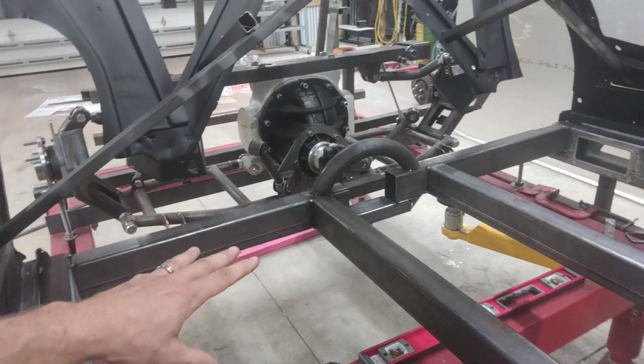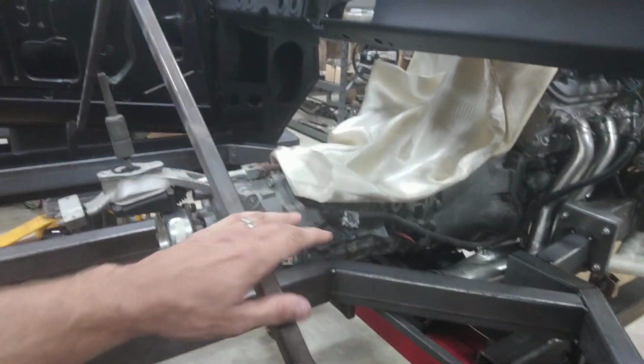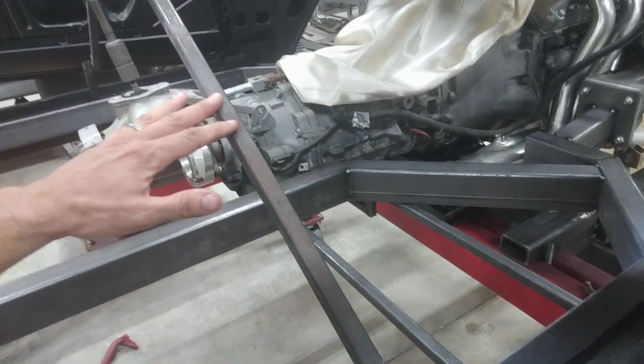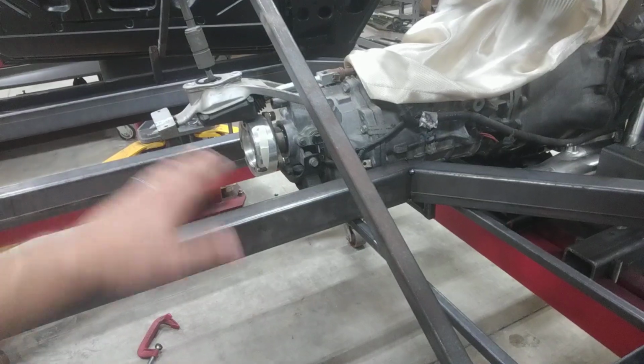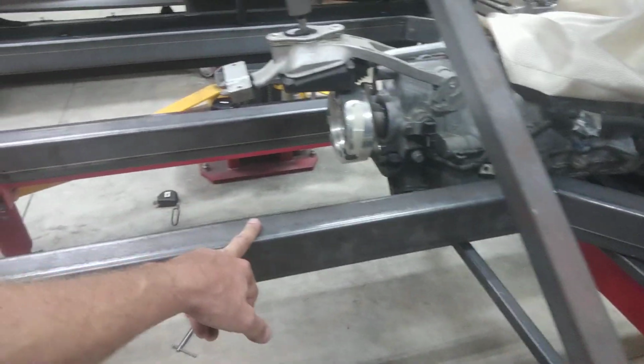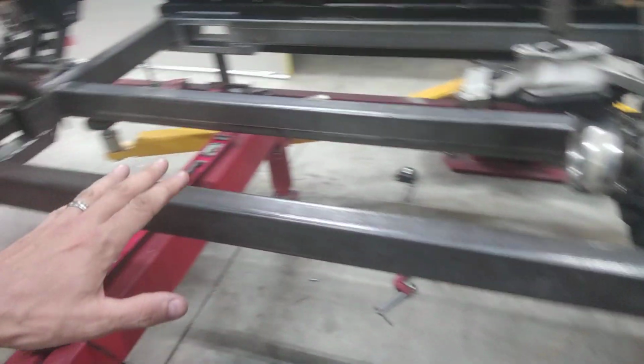So at this point, what I want to do is pull the engine and transmission out, cut a couple of pieces of steel that run from that rocker over here to this, so I've got a straight piece running across, clamp everything in place, and then start to weld everything up once I'm absolutely 100% sure it's all in the same plane. That this isn't an eighth of an inch lower, that this isn't an eighth of an inch higher, with everything being tack welded in place right now. If I run members across there and then just start C-clamping everything in place, I should be able to get it all perfectly in the same plane. So I hope that makes some kind of sense.